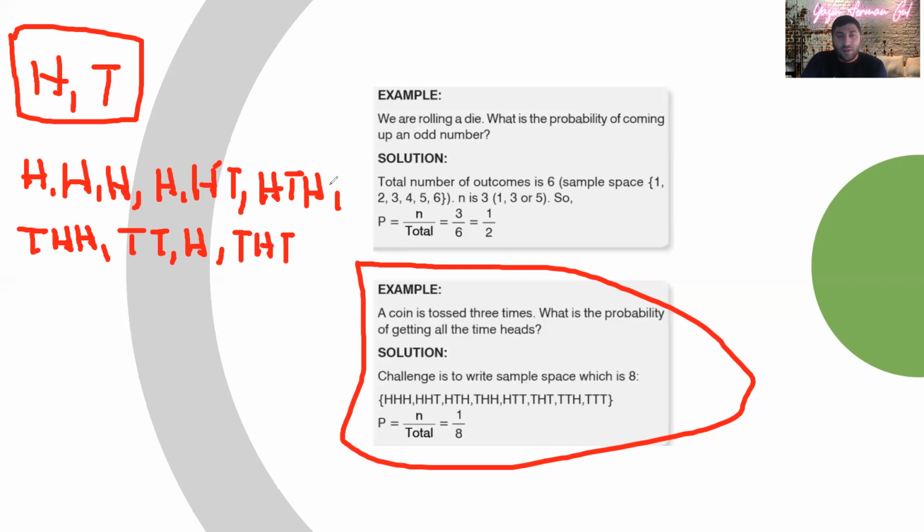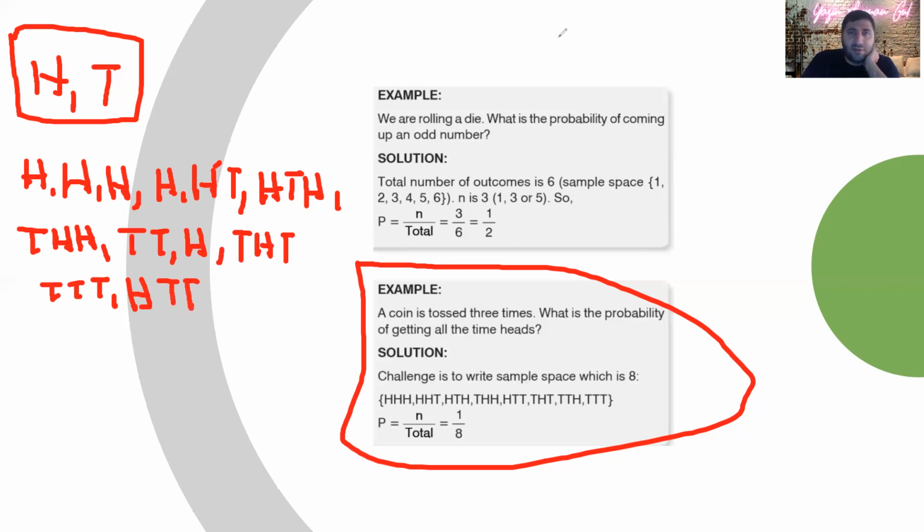And then finally, what can it be? It can be all 3 times. Like you toss the coin, it is tails. You toss the coin, it is tails. You toss the coin all 3 times, you get tails. So this is also one of the other options. And then let me think if there is any other thing that we can get. Or it can be a head, tails and tails. That's also one of the options.